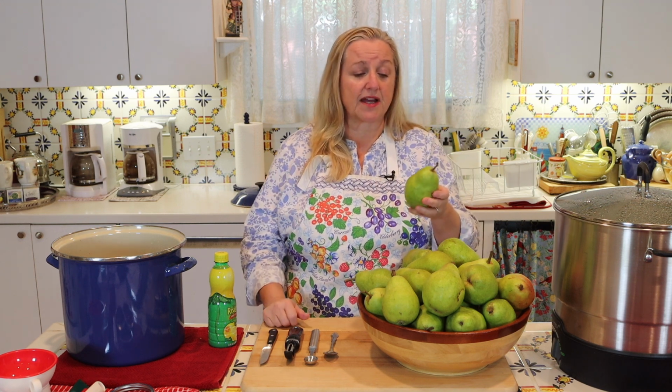Now when it comes to pears, you want to make sure they're ripe but still firm, because overripe pears, and the same would apply to apples and peaches and nectarines as well, do not can up as well. The final product is not as nice as if you start with fruit that is firm. If your fruit is overripe, your end product tends to be on the mushy side.